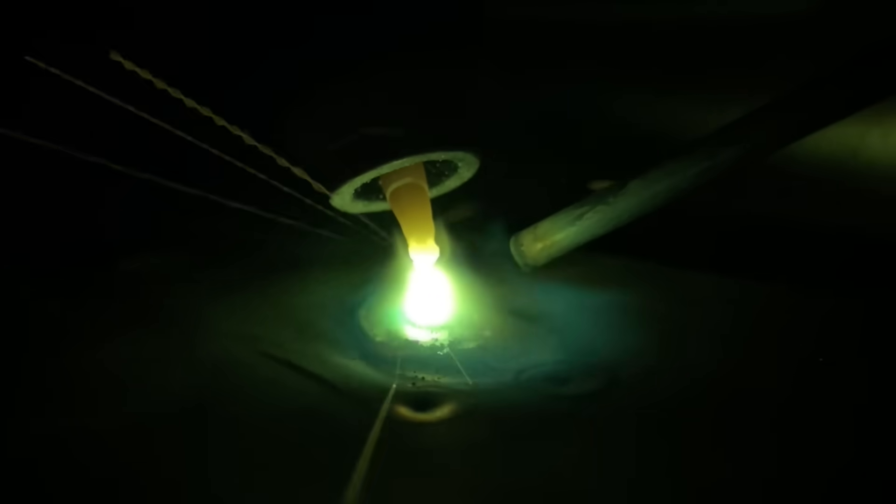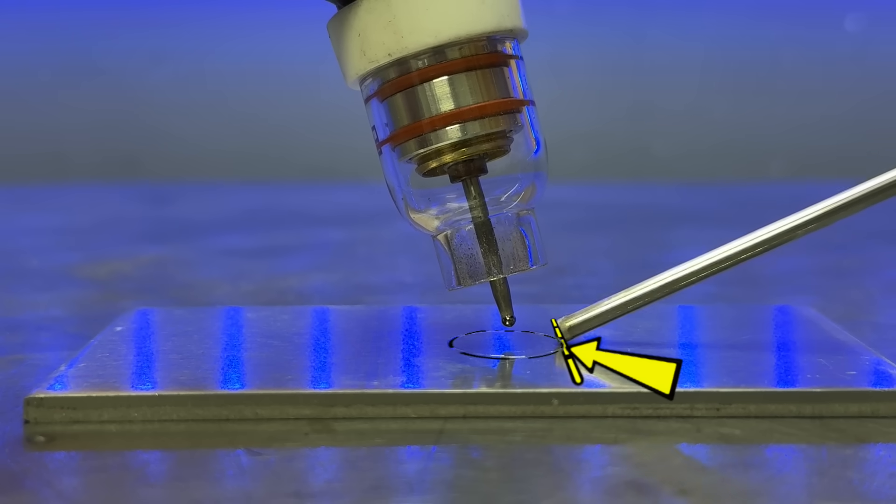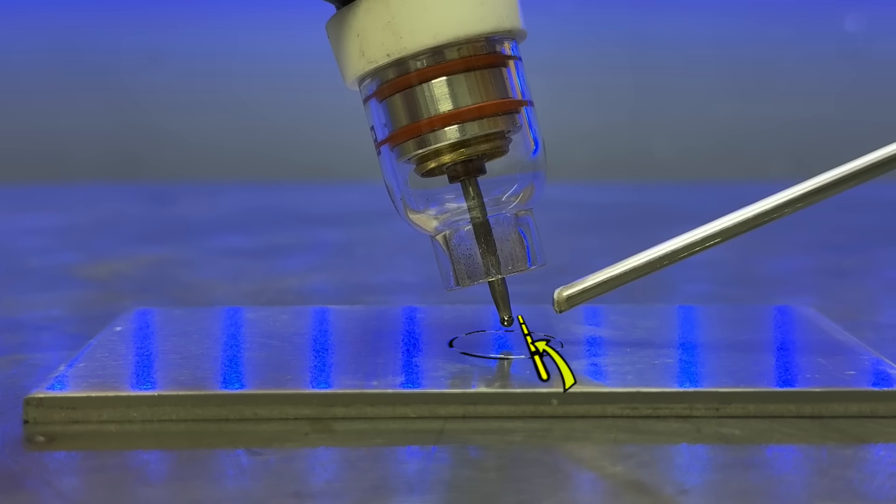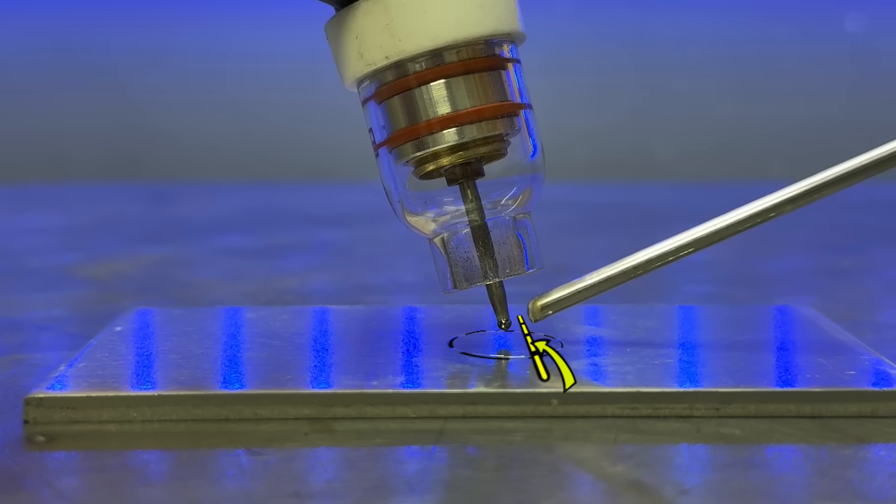Touching the electrode with filler material is a big mess. You also want to avoid feeding too close to the leading edge of the puddle. If you're welding stainless steel, this is especially bad because your filler rod is going to get stuck — this happens all the time with stainless. With aluminum, the tip of your filler material can get blown off and become all yucky. Instead, keep your standoff distance nice and tight and feed into the sweet spot. The filler material will break off much more cleanly into the weld pool and you'll have zero problems.